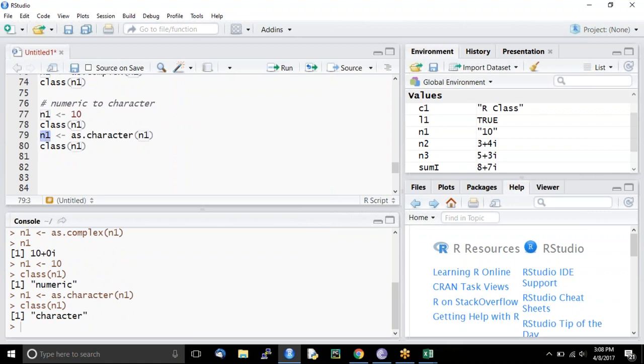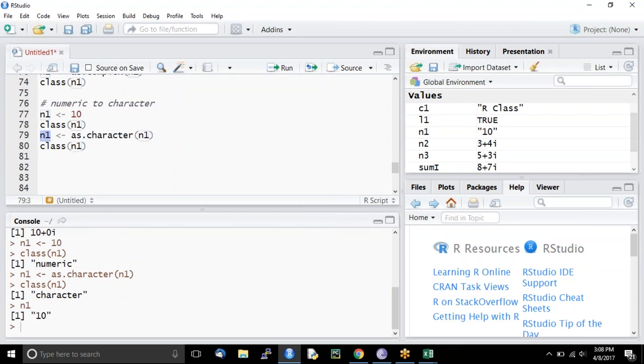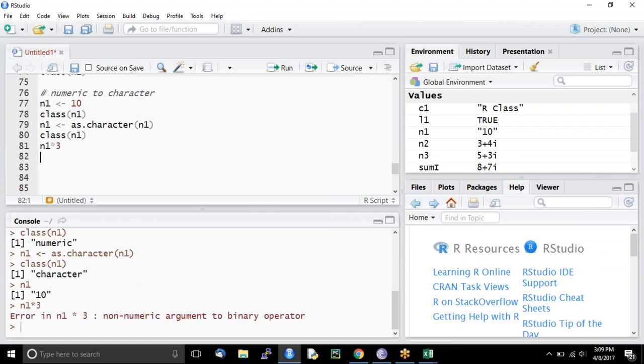Print the contents of n1: it's 10 in double quotes, which means it has encoded itself inside a character type. Can I multiply n1 now with 3 or something? I can't, because n1 is a character. It won't happen: non-numeric argument to a binary operator.